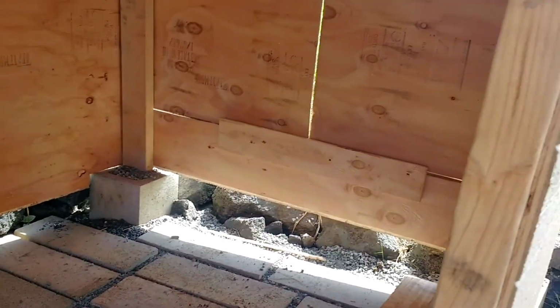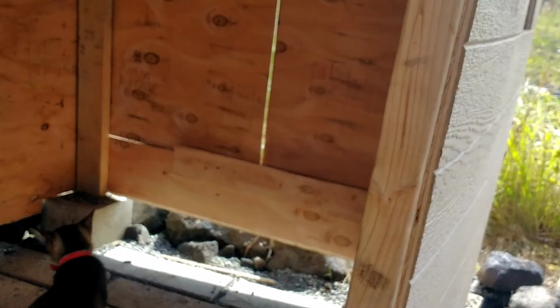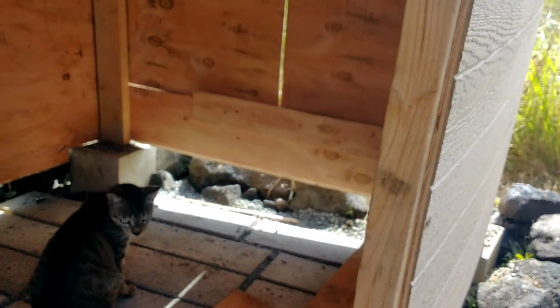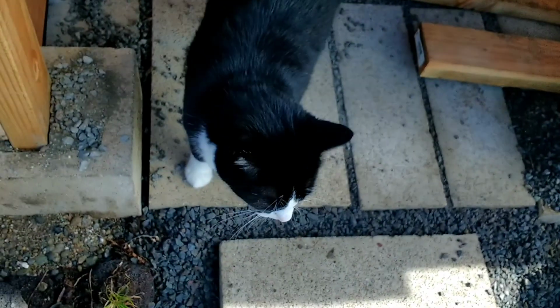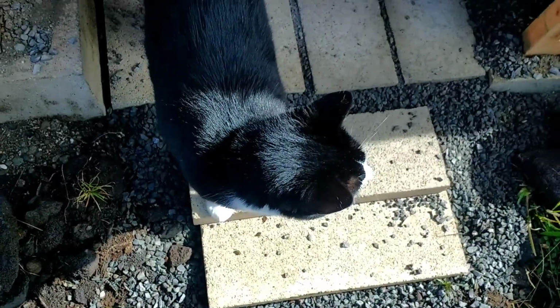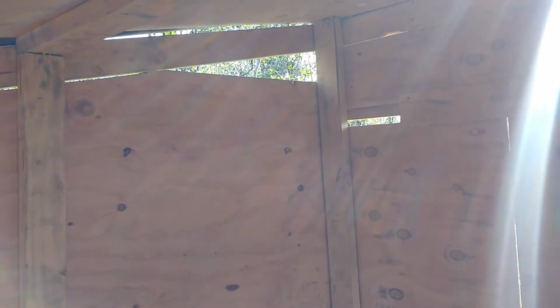Right about at the bottom of the doors there'll be a platform. And that's where the duck nesting platform will be. They can get up there off of the wet ground. Hi, is this your house? Yeah. So it's good space in here. There's a little bit of upper ventilation, aka poor build quality. But it's also necessary to have that ventilation.